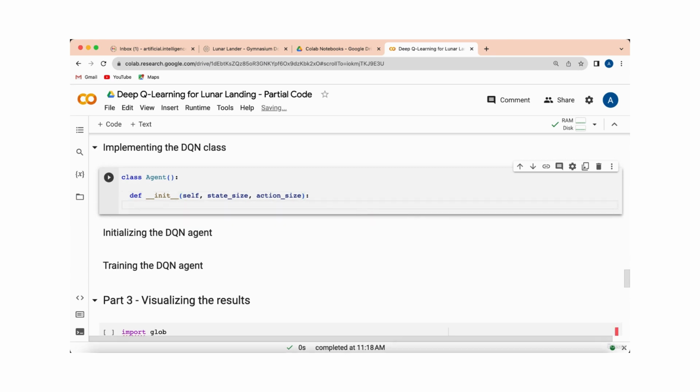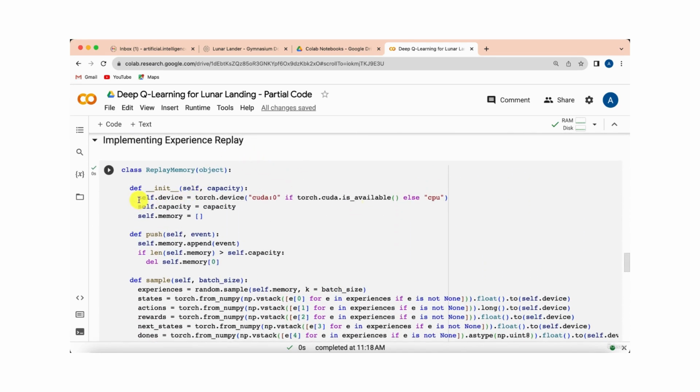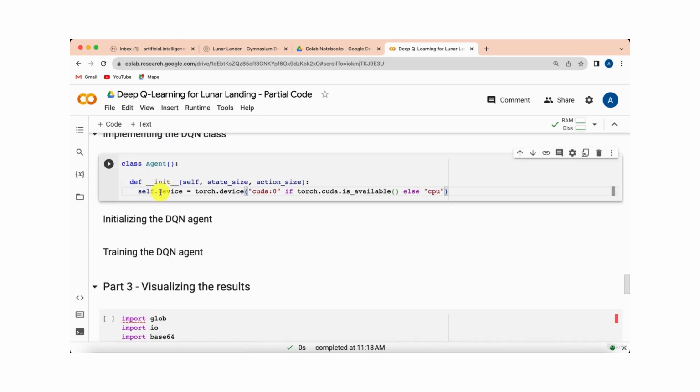So first, the first object variable we're going to create is the same one as we created before, self.device, just to give us the choice if we want to use a CPU or a GPU. For example, if you want to use this implementation outside of Google Colab. So what we'll do to do this efficiently, and because we did it before, we're just going to take this line of code because it's going to be exactly the same, copy it, and then right here, we're going to paste it. Okay? No need to do it again. We understand how it works.